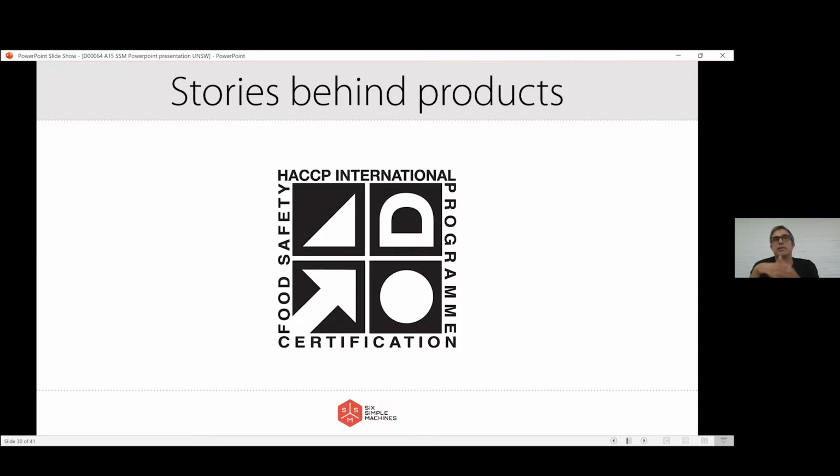We worked with a company to develop a cleaning chemical, a six-monthly deep clean process, and submitted all this to HACCP, who eventually said, wow, you guys have actually designed something we thought shouldn't actually exist. We endorse your product being a food safe product. So I think that was the point that we thought, wow, okay, we actually have a business, not just a product that's kind of cool, but something that's going to work and not make people sick.